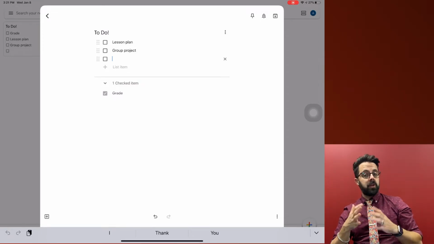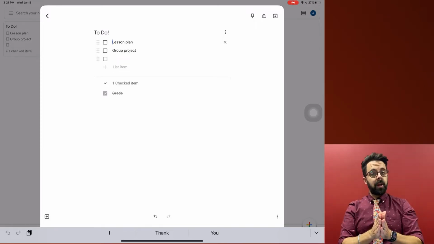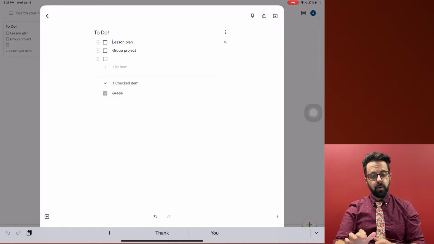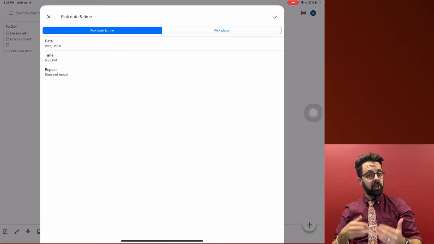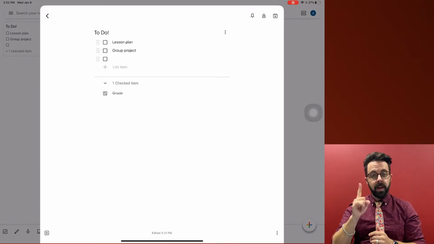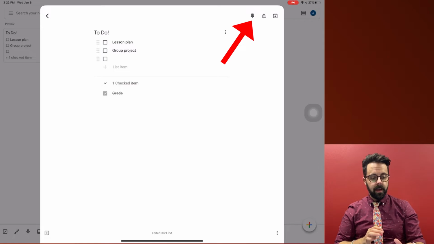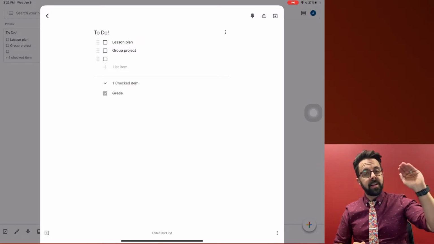This would be also very handy for students to have a to-do list for each class, or maybe a to-do list just in general so they can keep track of all the things they need to do. What also is great about this on a to-do list is the top right corner, you're gonna see a little bell. I can actually turn on a notification to remind me when these lists are due. So this to-do list is very important. So what I'm gonna do is I'm gonna press this pin. What this means is this pin now is going to keep this note at the very top no matter how many notes I create.